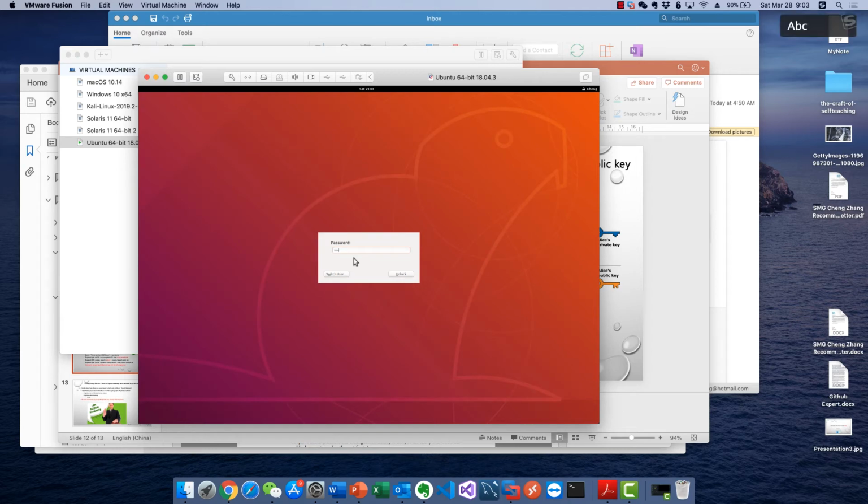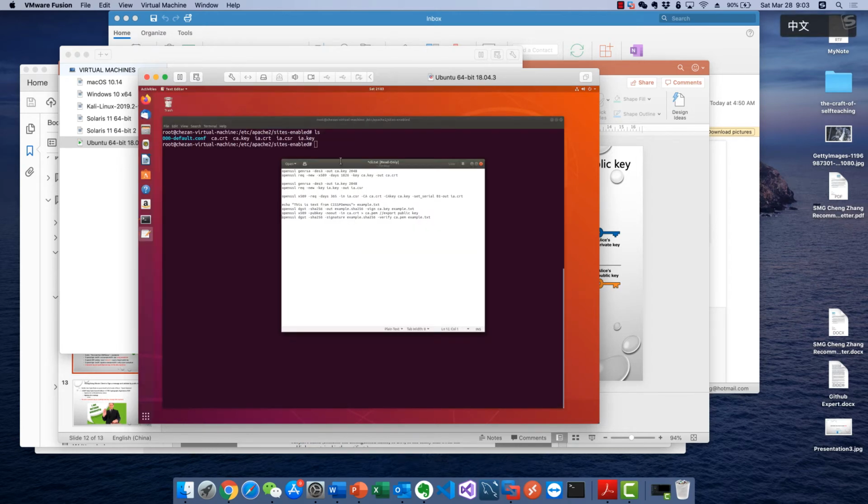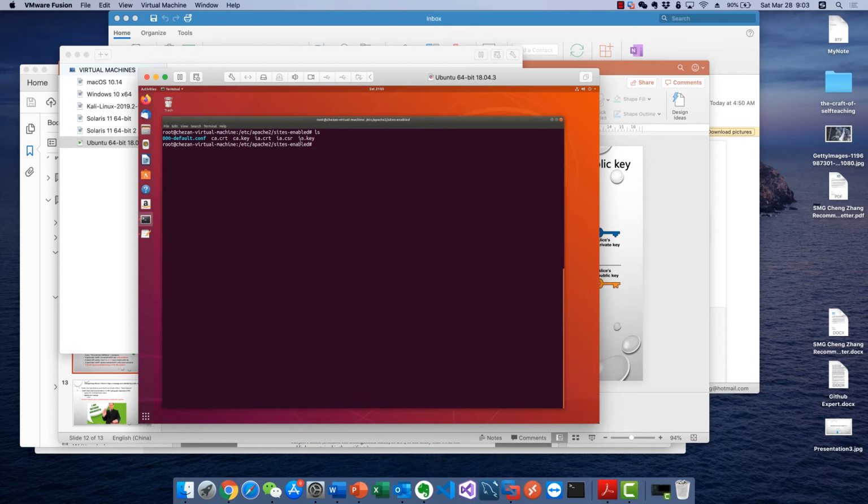Okay, the same location as the previous video. There are five different files about the public key, private key, even the CSR. But today we will not use the IA. We will just use the CA, because, as I mentioned, the CA is the private CA we will use, and this IA is dedicated for the service role for Apache.